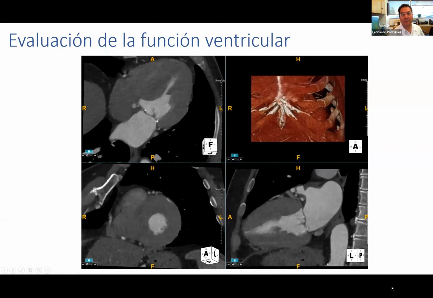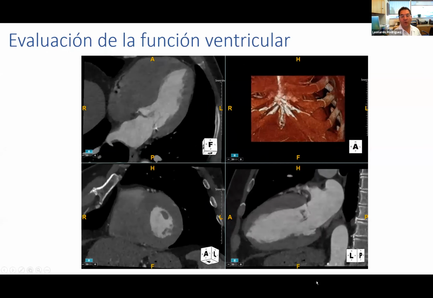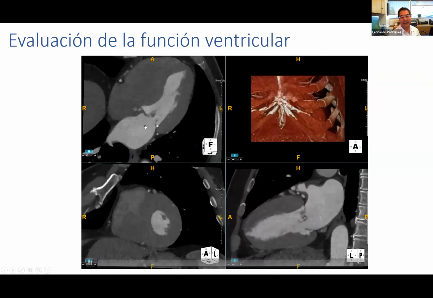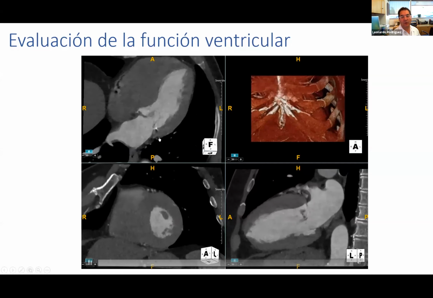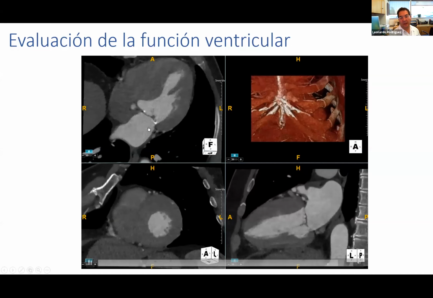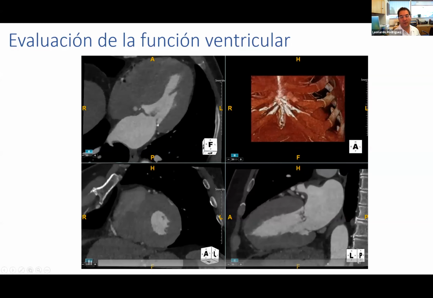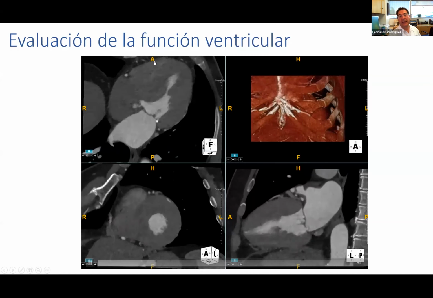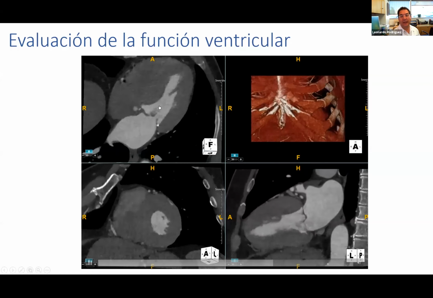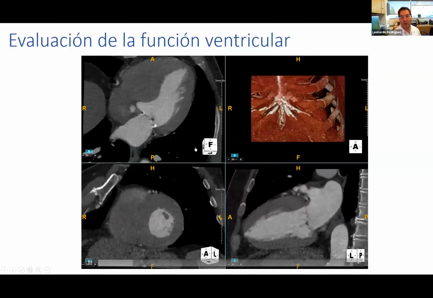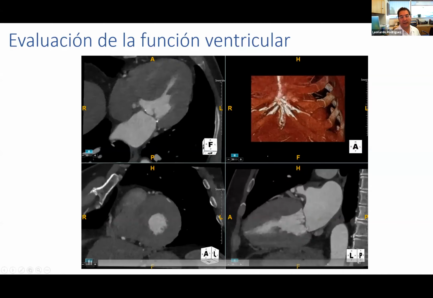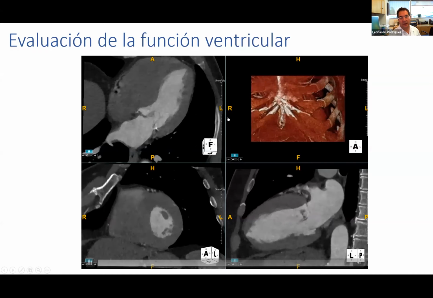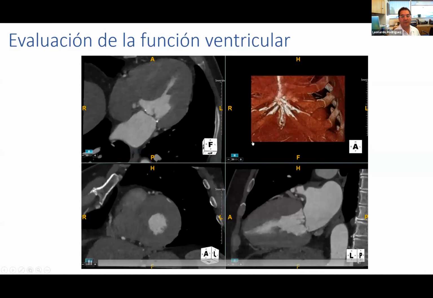Cuando hacen este tipo de CT de 4 dimensiones, permite una visualización excelente del ventrículo izquierdo. También ven ustedes la válvula mitral con algo de calcio, función ventricular normal, pueden medir muy bien la hipertrofia. Y si la tomografía está bien hecha, esto lo hace la computadora en forma automática y bastante bien. Y les calcula fracción de eyección, gasto cardíaco, etcétera, en forma relativamente precisa, ¿no?